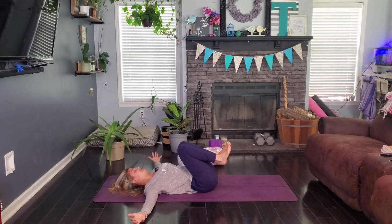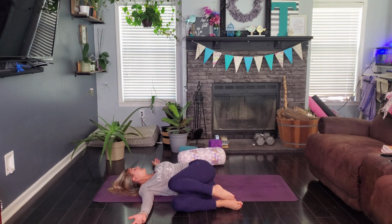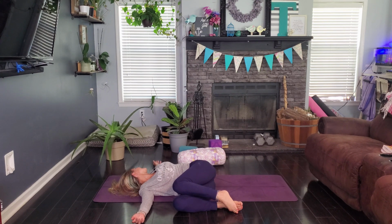Take the arms out into a T and drop them over towards the right. Your gaze is towards the left hand. Close down those eyes. And just be present here now.